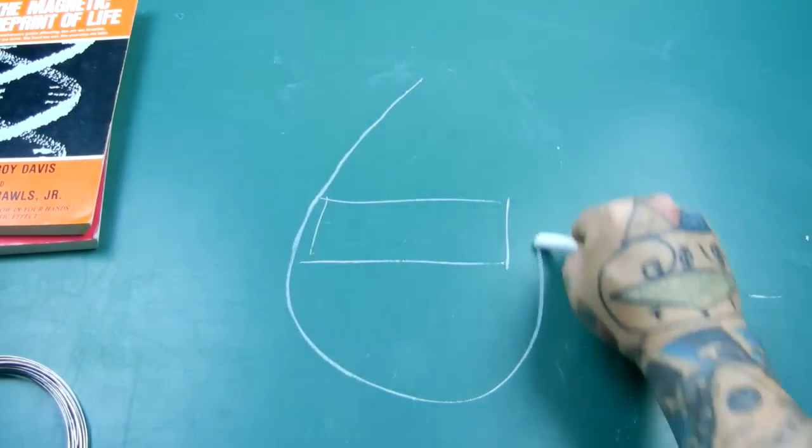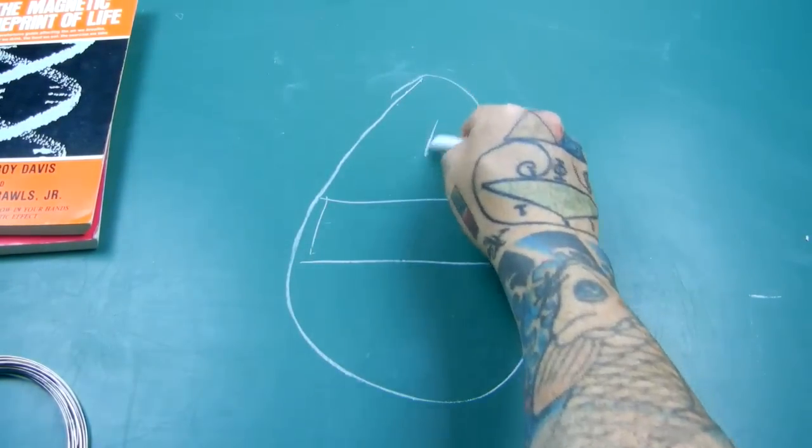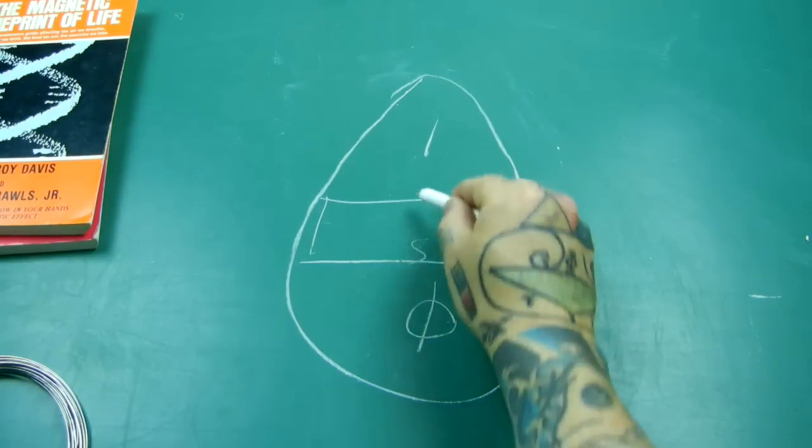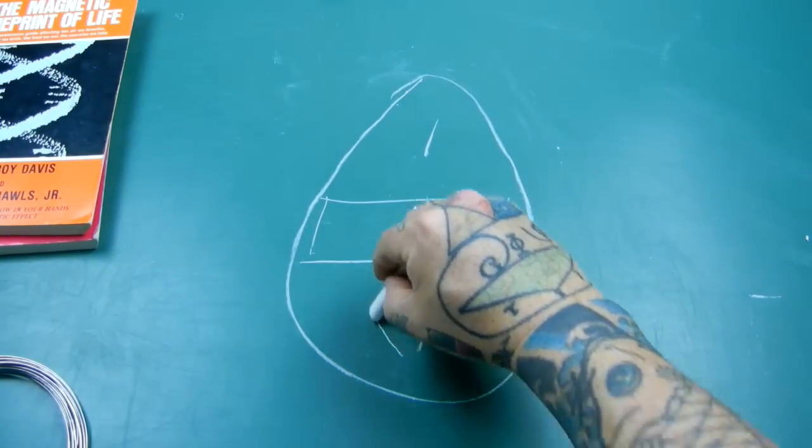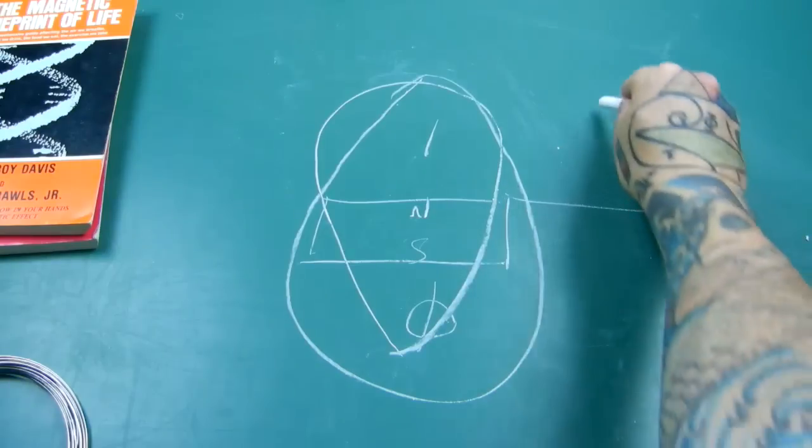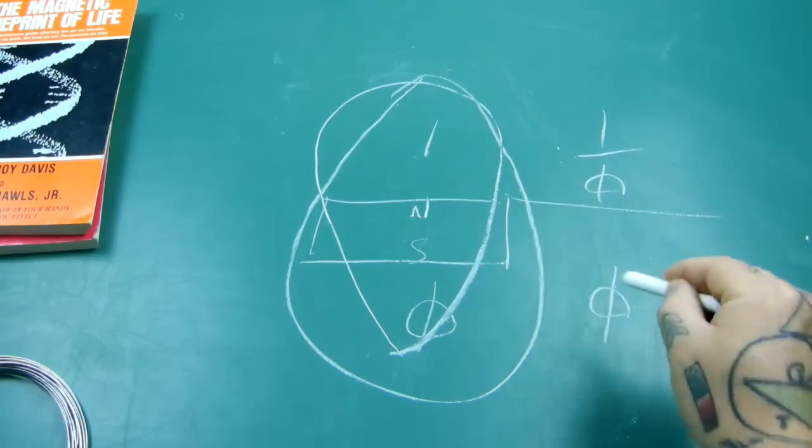It occurs at a ratio of 1 to 5, shaped just like an egg. Up here we'd have 1, down here we'd have an area of 5, south pole here, north pole here. Obviously, inverse necessitated pressure mediation, 1 to 5, but ultimately we have 1 over 5, and we have over here 5.